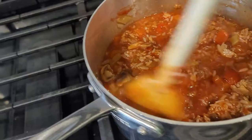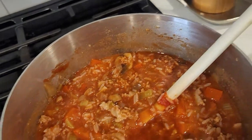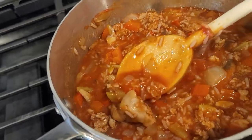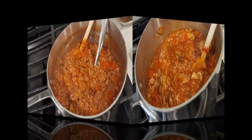We're just going to let this simmer on low. I'm going to add a little bit more broth because some will steam off. I still have some more turkey I need to break up — let it cook and let those flavors meld together, and we'll give it a taste.